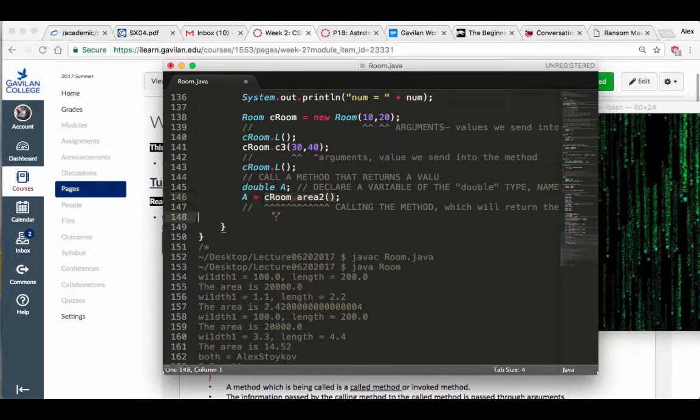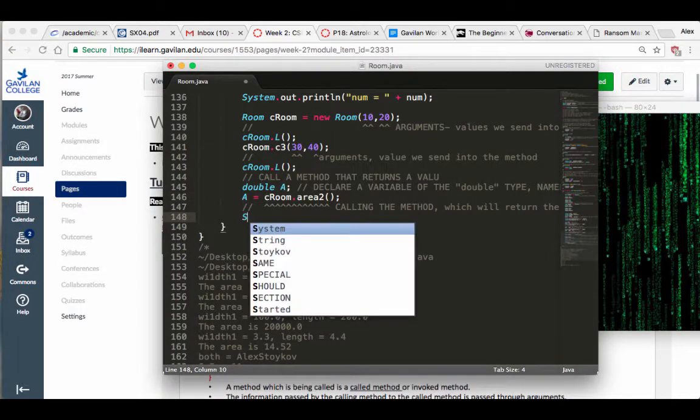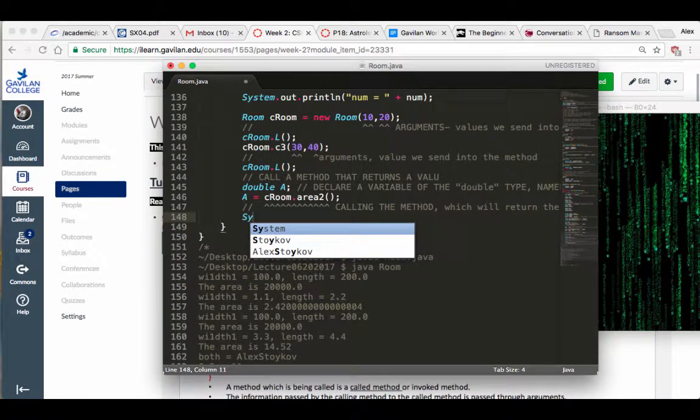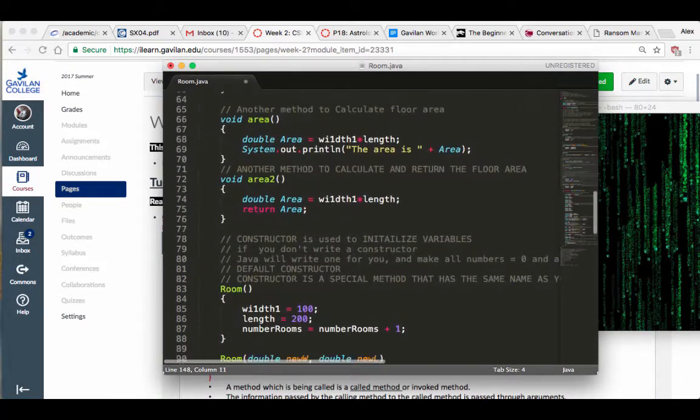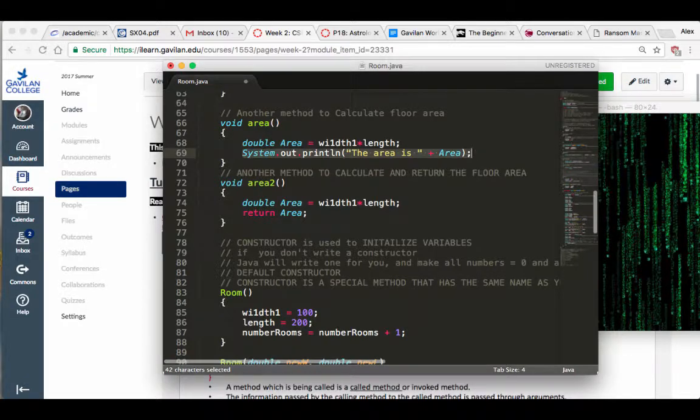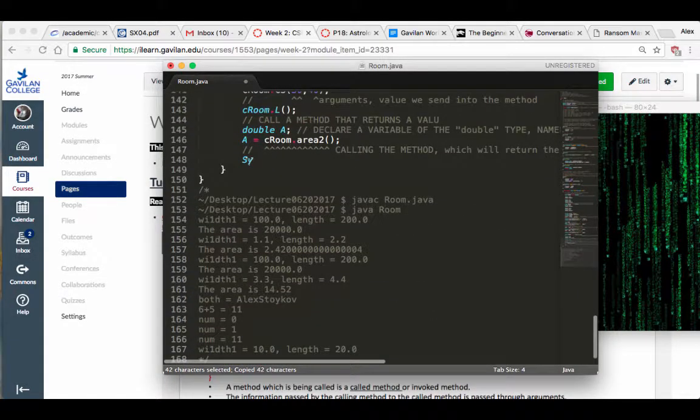Then I'm going to show it to you right here with a System.out.println. Let me just copy it from that other one that I had. This here I'm going to copy, and I'm going to show A. What is A? It's the variable. So the variable is equal to whatever the method returns.